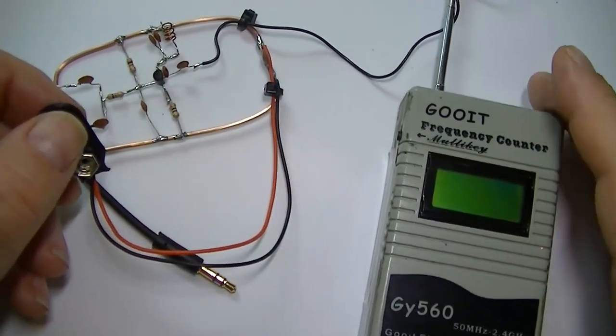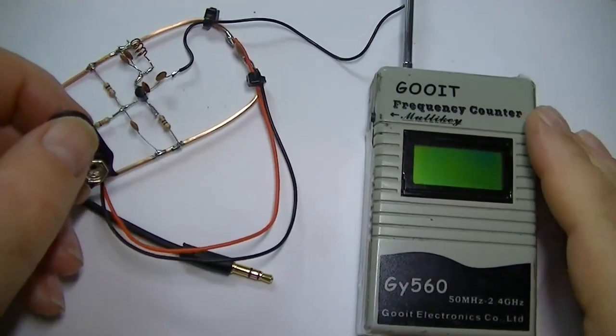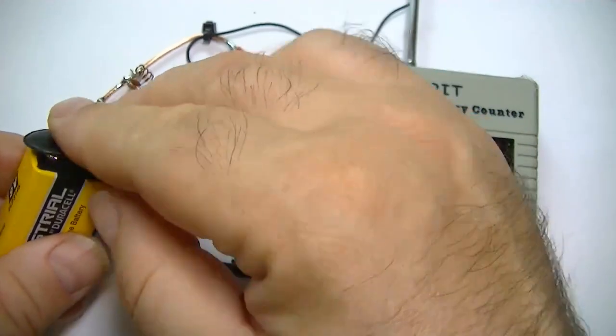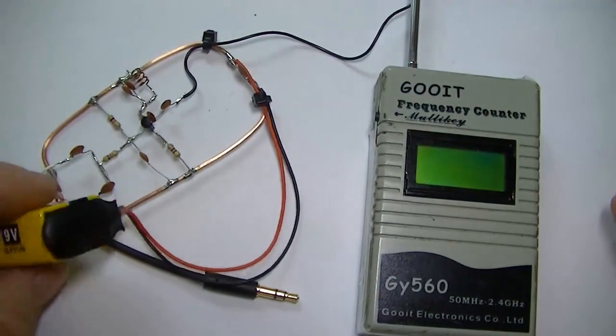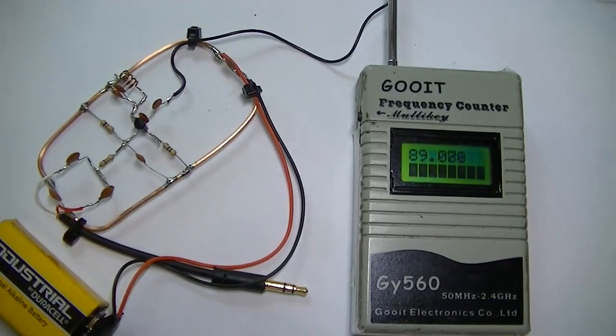Here's my frequency counter. You might have seen this in various other videos. Let's get some light on it. Okay, here we go. Fingers crossed. Oh, no smoke. That's a good sign. Here we go. Oh, 89 megahertz. Smack on. What we'll do, we'll play some audio and see if the audio side works, and give it a quick test.